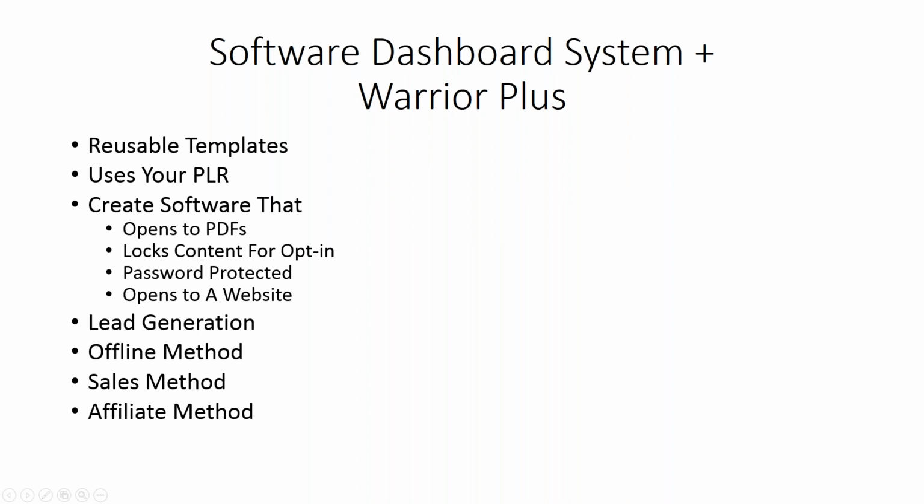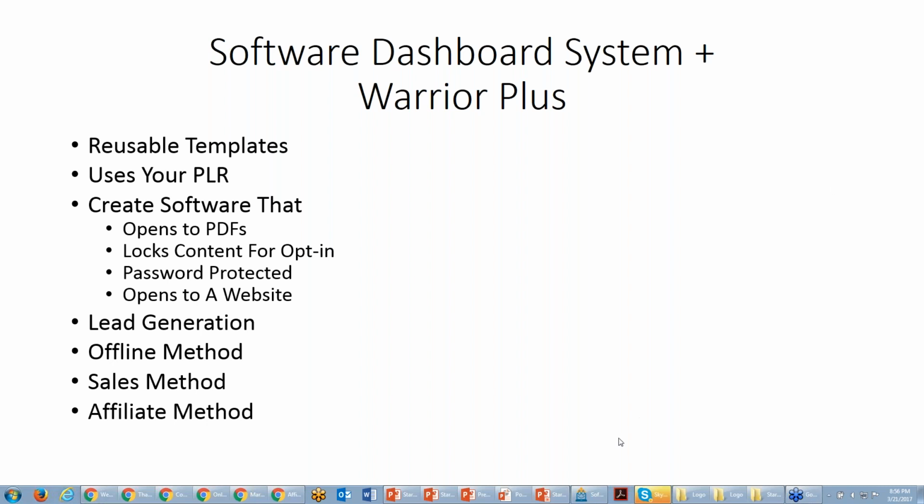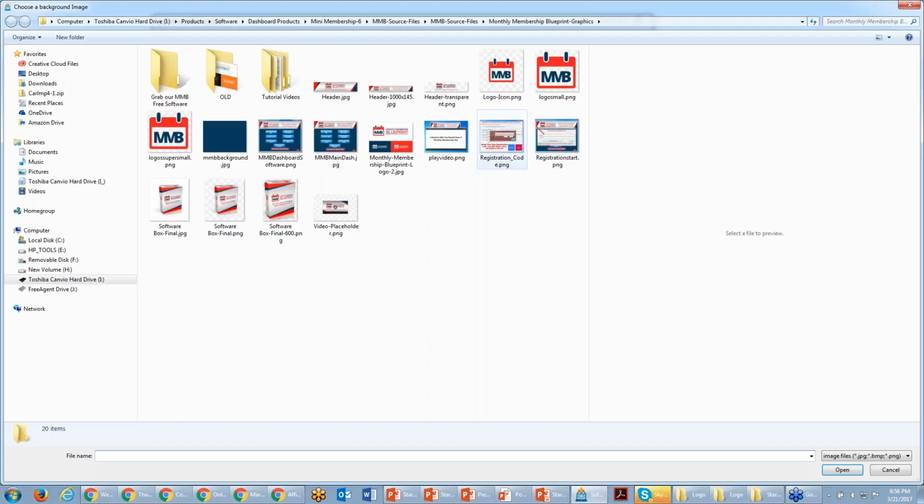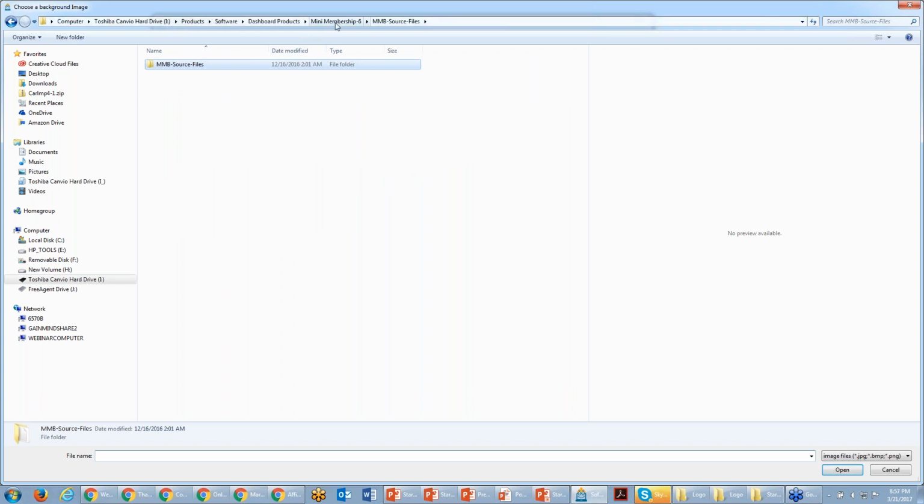Right now, obviously you're benefited if you know a little Photoshop. You can change the look of the software based on the template, right? So, for example, what changes the look of the software is going to be this, the background image. So if I change the background image, that's going to change the look of the software.